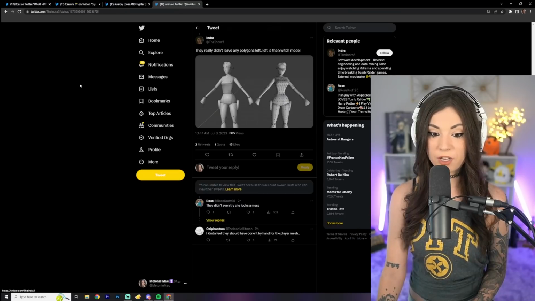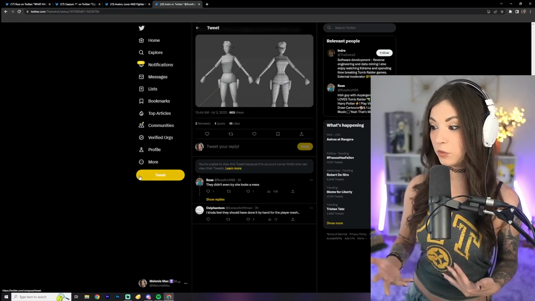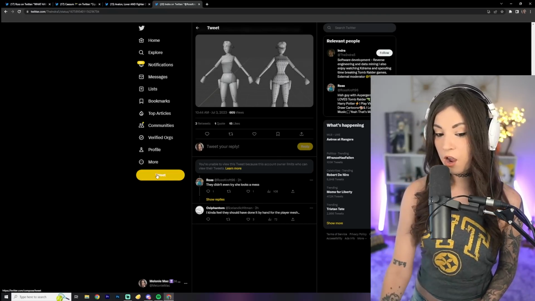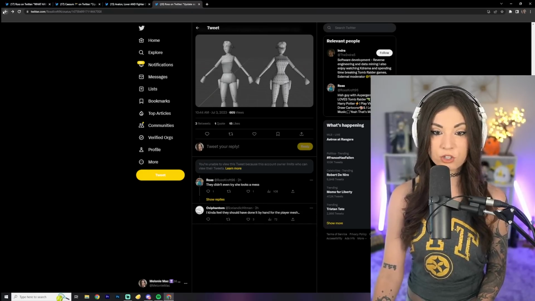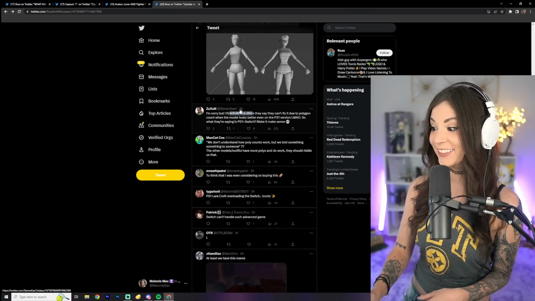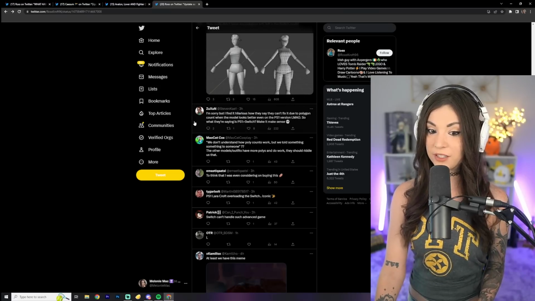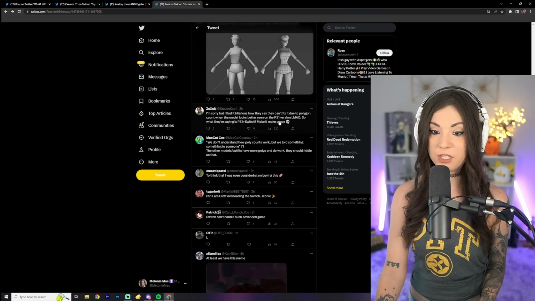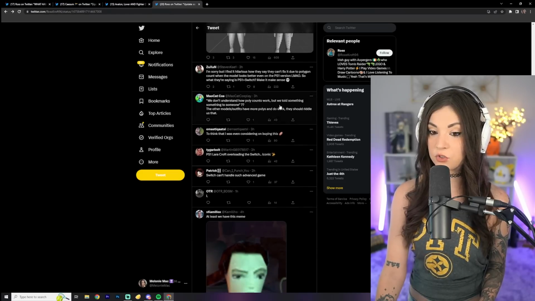Let's see what the replies are to this. This person must have blocked me on something. Some people in the Tomb Raider community have me blocked because I'm a bigot, you know. All right, so I kind of feel they should have done it by hand for the player mesh. I'm sorry, but I find it hilarious how they say we can't fix it due to polygon count when the model looks even better on the PS1 version. Exactly. What they're saying is PS1 is better than Switch. Make it make sense. We don't understand how poly counts work, but we told something to someone.